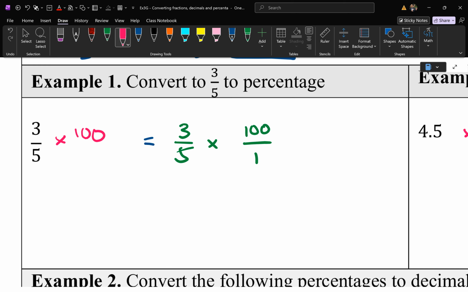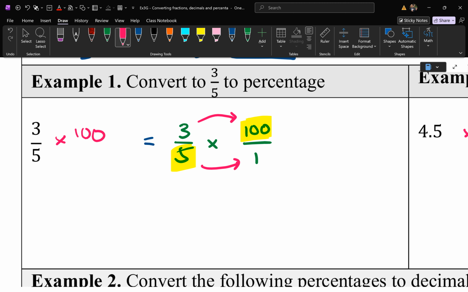Now when we multiply fractions, we usually say top with top and bottom with bottom. But before you do that, if you multiply top with top and bottom with bottom, the numbers could be really big. So your aim is to reduce it wherever you can. Now I can see 2 numbers that I can reduce. Which 2? 100 and the number 5.